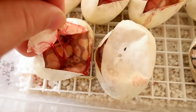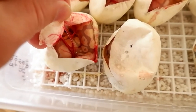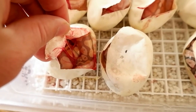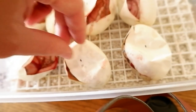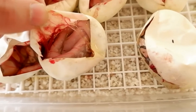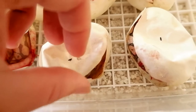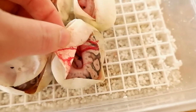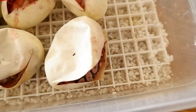This one right here, I think I ID'd it as a banana, but I'm pretty sure it's a banana cinnamon. It's quite a bit darker. It has a lot more dark purple than the others. The others are quite a bit lighter. This one right here is upside down, but it's a pewter. Looking good. And then, of course, last but not least, a super pastel.